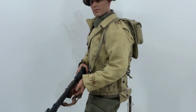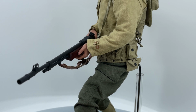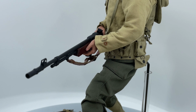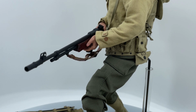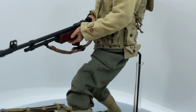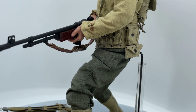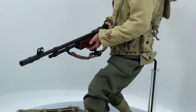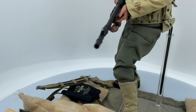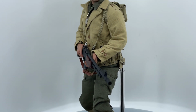Oh, there's his first aid pack. Remember I said he's got a first aid pack? And I've often wondered, because Jackson's got it, the sniper, Miller's got it, Horwath has got it, what first aid stuff could you get in there? Can you see it? Just below his web belt there, that pouch. That's the first aid pouch. And so it's probably a couple of gauze bandages with the padding to staunch the blood flow of a wound.